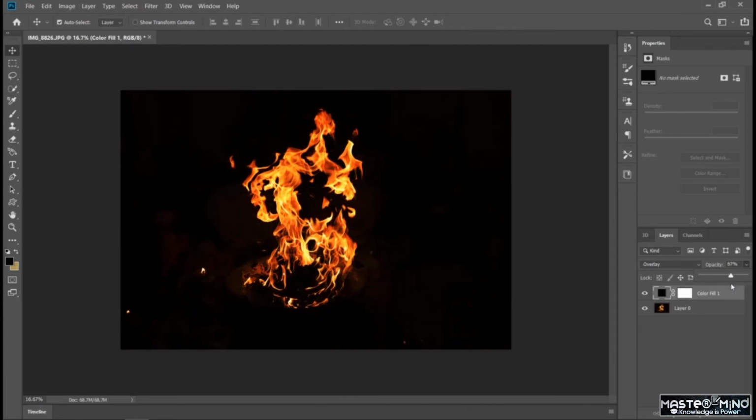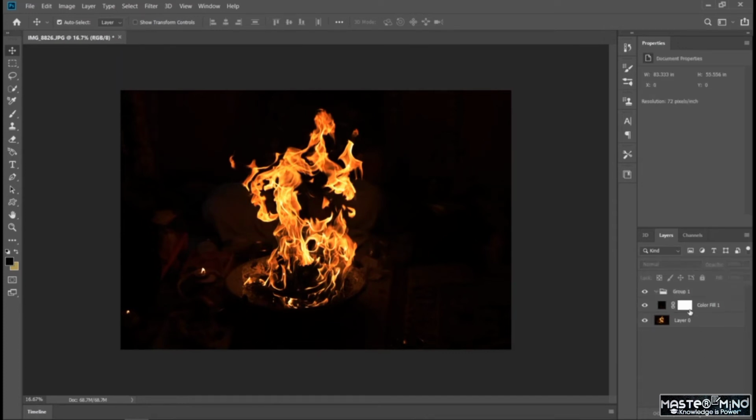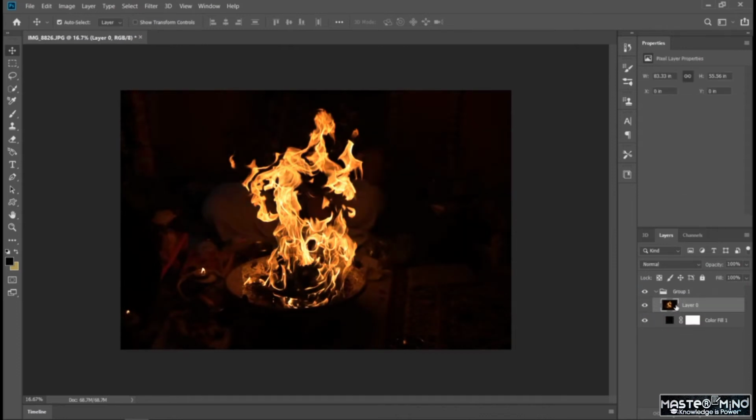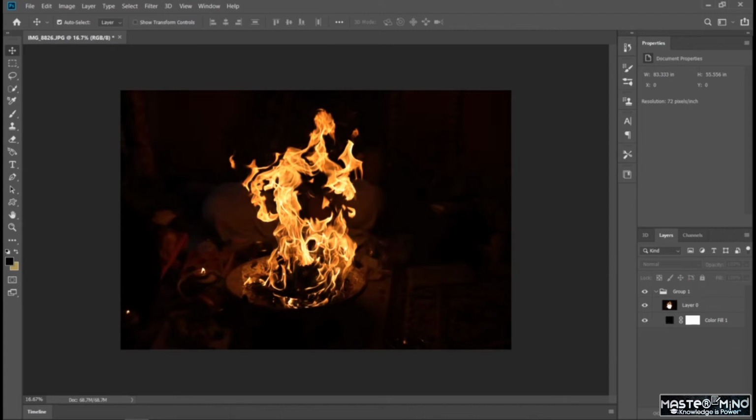Here our purpose of using a blending mode is to simply have this flame and remove all other segments from the photo. So we use the overlay blending mode with a dark solid, and we have a clear flame in the center with a dark background everywhere else, golden and yellow flame. Okay, so we have these two layers to begin with.